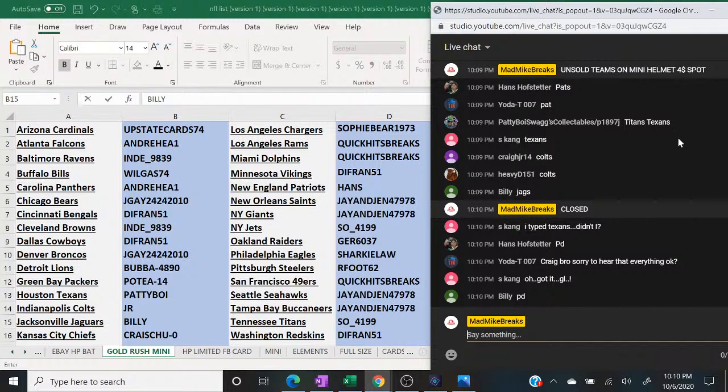So we got one more eBay break after this. I'm going to do some live in-room breaks. Let me check these payments. We'll get it going. Patty Boy, JR, good.